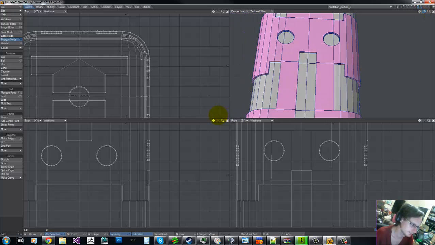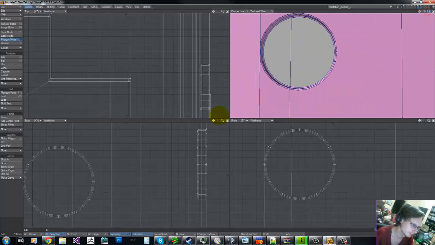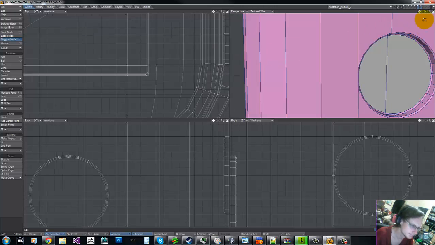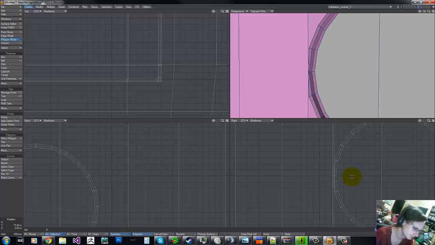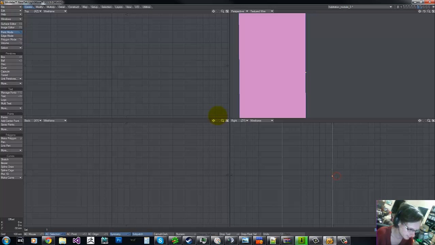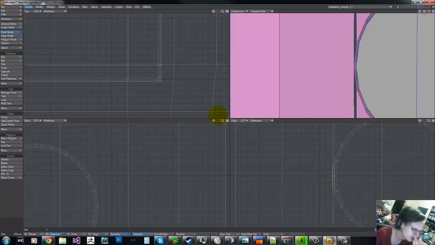Save this again. I just want to check geometry along the edges here, which we can see we've got some issues happening. So we want this one, and we're going to grab this and just shift it this way a little bit so we can have a look at what's going on.